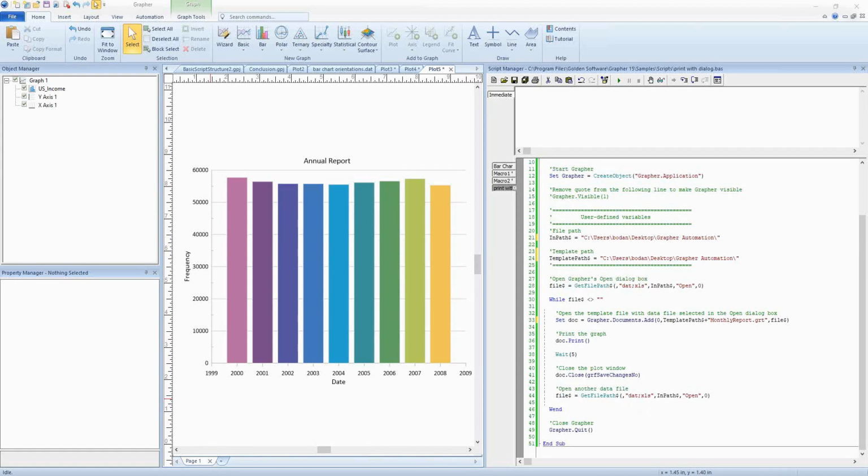Is it possible to call Grapher scripts from within a script? This is possible with Visual Basic, but it is outside of the scope of our support. So it is definitely something you can do, but our technical support team might not be able to quite help you with that like we would with the Grapher basic like language, but it is definitely something you could do.